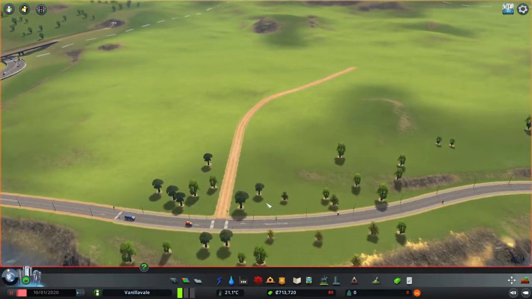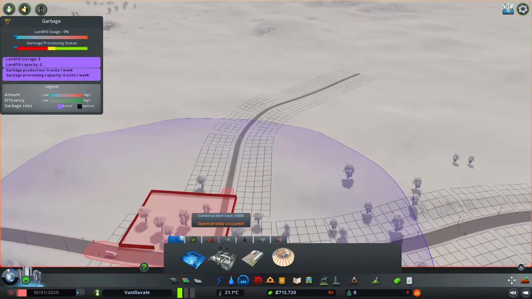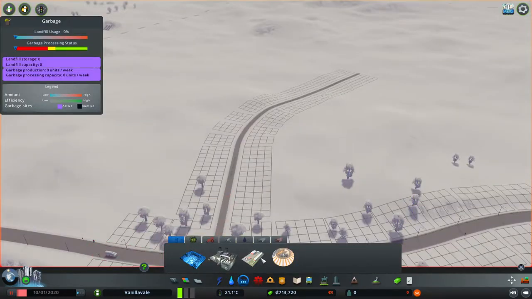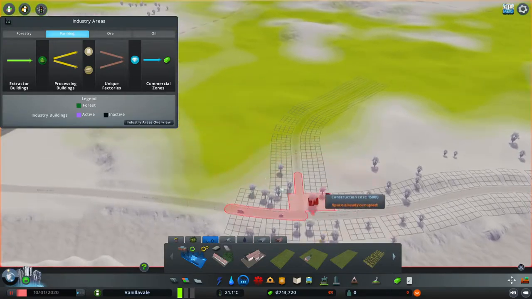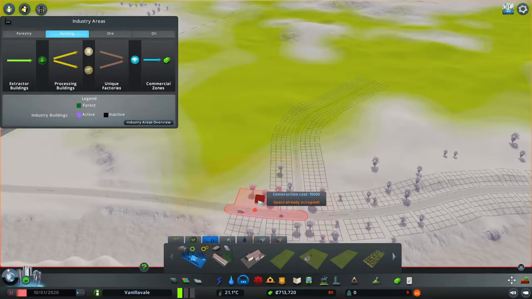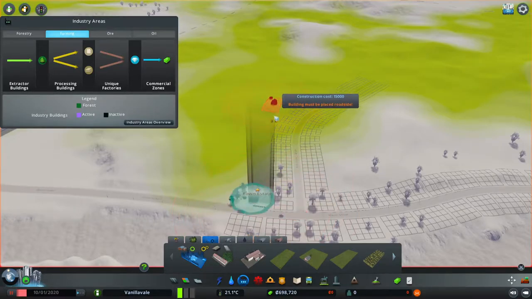Okay, now what we're going to do is start out not with the standard stuff. That's why I've switched on the all milestones unlocked piece. We're going to start out with an agricultural area, and it's going to grow in this spot right over here. So let's start. I'm going to place it right on the main road over here. That's basically where it's going to start. If we can squeeze it in. Yep, there it's going to go.